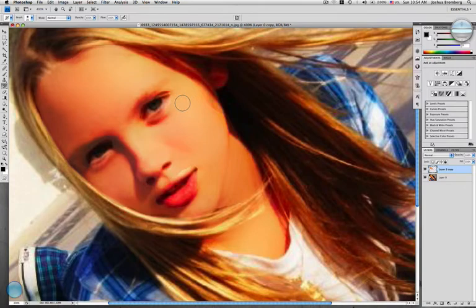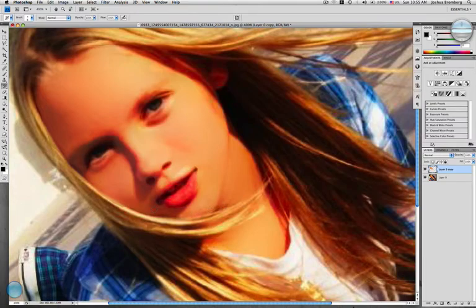I'm just gonna decrease the size a little bit, and just paint around those areas where it looks kind of fake. And as you can see, it kind of makes it blend in a little bit. Now if you really wanted to, you can grab your healing brushes or your patch tool and you can adjust this much more. But since I don't have too much time, I'm not going to do that. Alright, so it looks kind of fake, but it's good enough for now.